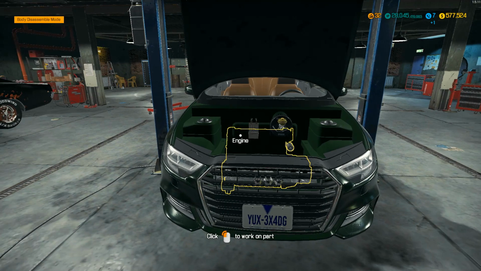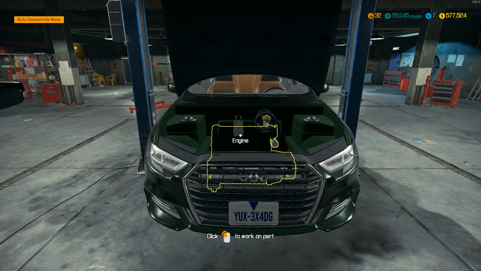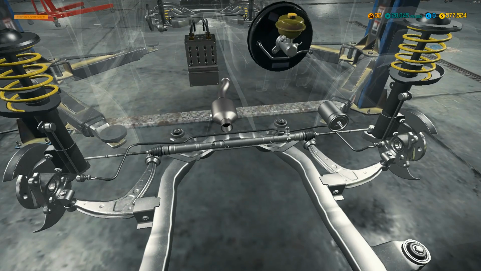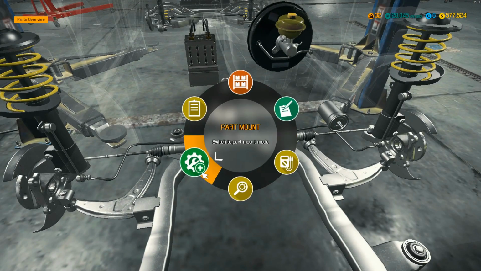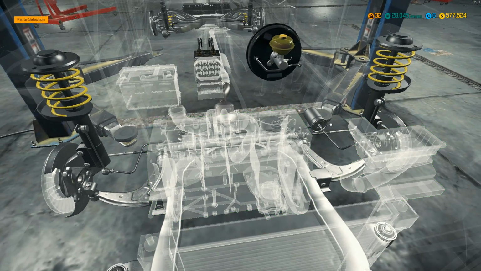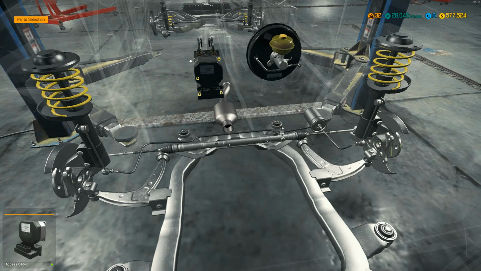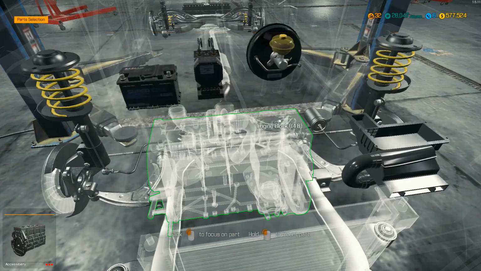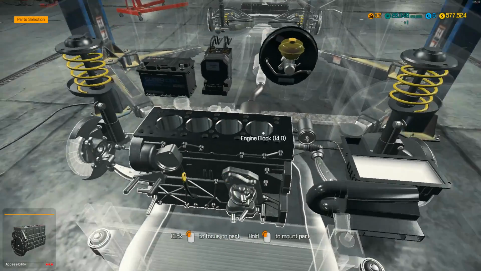Alright, hello everyone and welcome back to Car Mechanic Simulator 2018, and in today's episode we're just going to pick up where we left off yesterday and finish this car. And yeah, we've got the floating fuel thing, fuel filter, because I didn't take that off when I took the engine out. That's no real major. Alright, put that in.